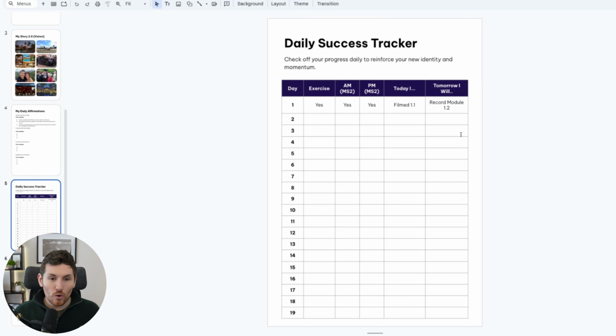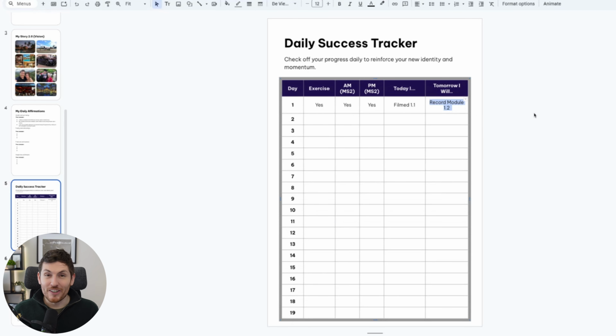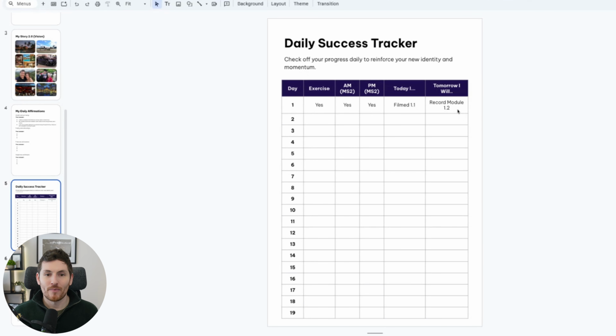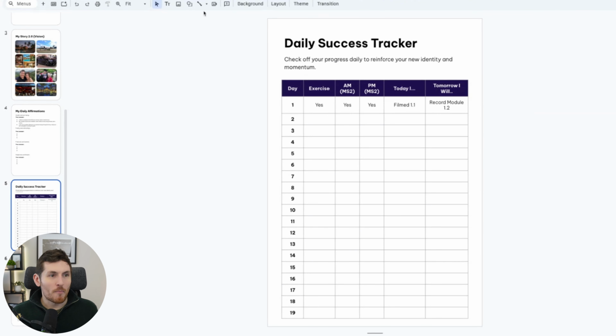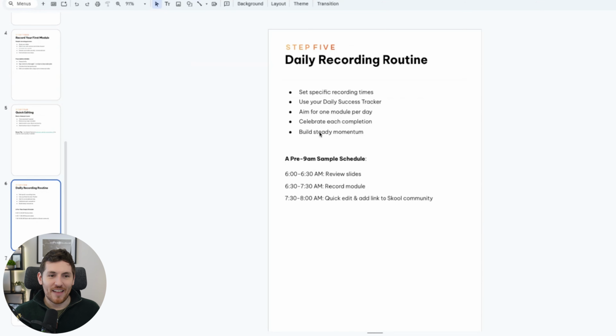Simple as that. Your job for the next day, as far as this membership is concerned, is just one thing, one action, and it's to record that one module. Now, if you have micro actions as well, like I do, you can even break that down. So you could just say, tomorrow, my one action that I want to do is to record 1.2.1 or 1.2.2, whatever you're working on. I like the number organization kind of hierarchy system so that I can remember where I'm at. But that's how I do it. And then each day you just have one thing to do. It's not a huge mountain. It's just chip away at that one task and you will eventually get there.